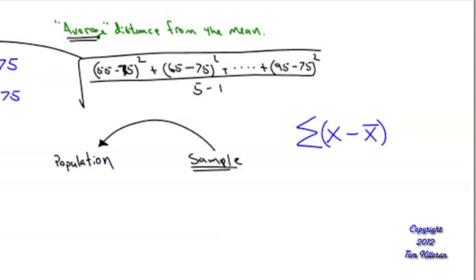What do we do with this group? Well, you square it. And then you divide it by, well, what's 5? Now you can say the other letter. N, the cardinal number, minus 1. N minus 1. And you take the whole thing and you square root it. The square root goes over the whole thing, not just the top.